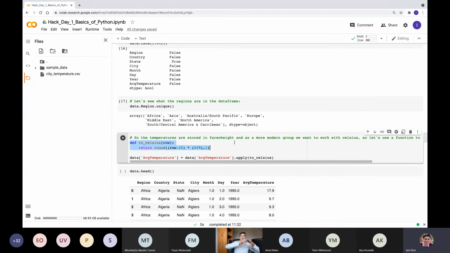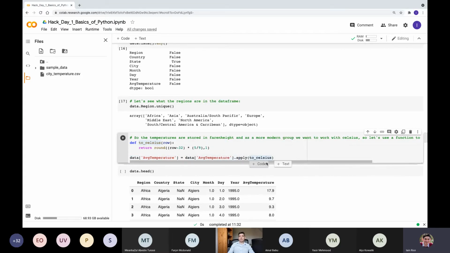So this is a function that's created. It's like a conveyor belt that's set up. If you're not familiar with functions in maths or programming, this is a conveyor belt I've created that takes Fahrenheit data in and puts out Celsius data. I just need to get my data and throw it one by one onto that conveyor belt. So here's my conveyor belt function called toCelsius. That's the function name. So for the data, the average temperature column, I'm going to overwrite that. The elements of the average temperature column are going to be the current elements of the average temperature column, but we're going to apply the function toCelsius.